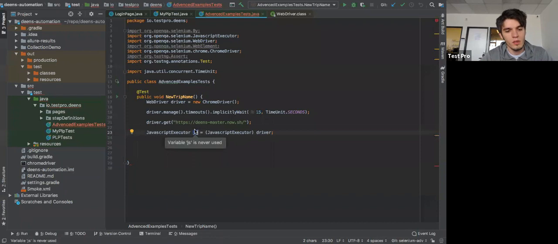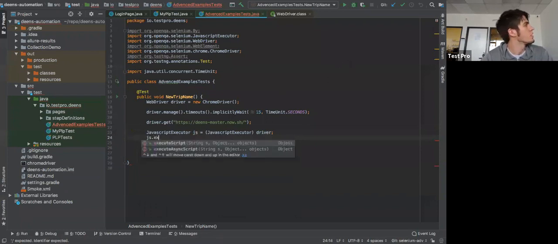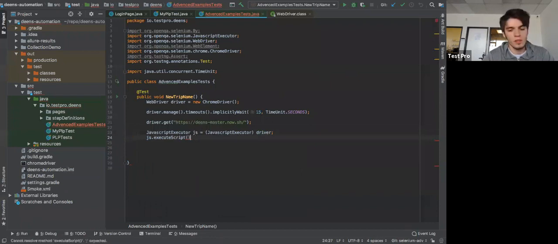And here, what we can do, let's just do a simple action. Let's scroll within the page. To do that, as you remember from this slide, let's use executeScript. If you are returning some value within your JavaScript command, you can actually store it in your Java code as well. Okay, let me finish this.